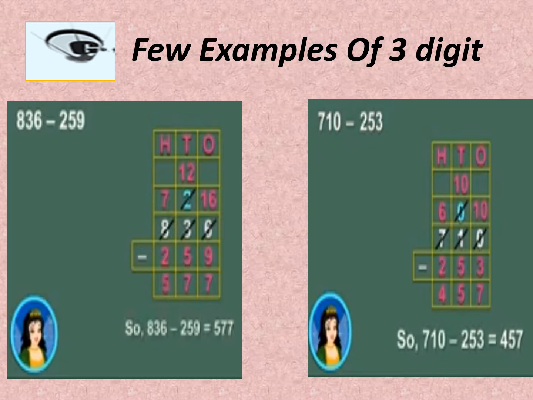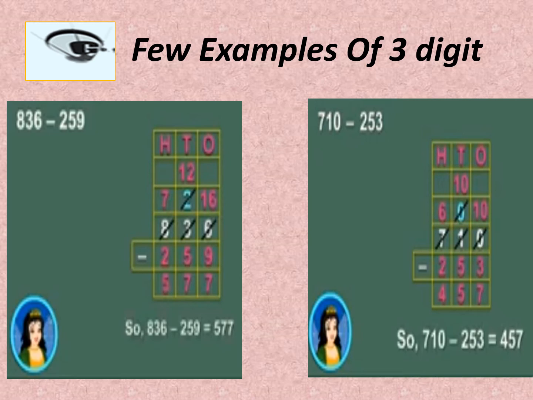Here, as you can see, the subtrahend is 9 and the minuend is 6, which means the subtrahend has a greater value than the minuend. Now what will we do, kids? Yes, we will borrow 1 ten from tens, and now our minuend becomes 16. 10 plus 6 is 16. So now we will subtract 9 from 16 and our difference is 7.